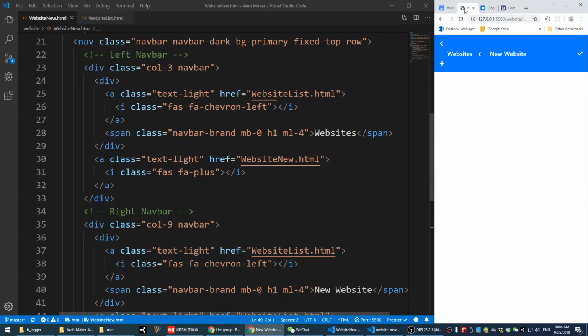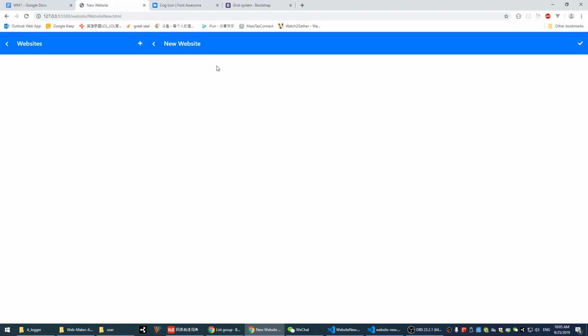Let's finish this up. That is a nav bar, and right now it always shows both the left part and the right part. So now we'll talk about how we can hide the left part when the page gets smaller. Why are we doing that? Because think about it, if we don't hide the left part and you're using a mobile phone, there won't be enough space for you to see the left list and the right form.